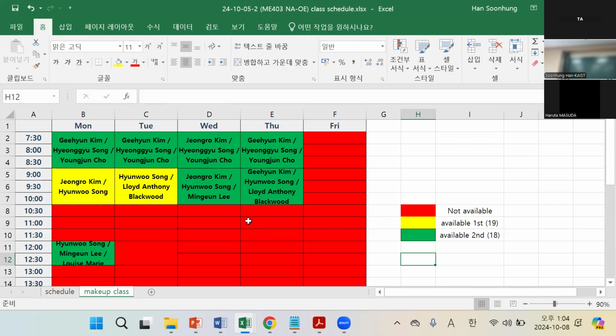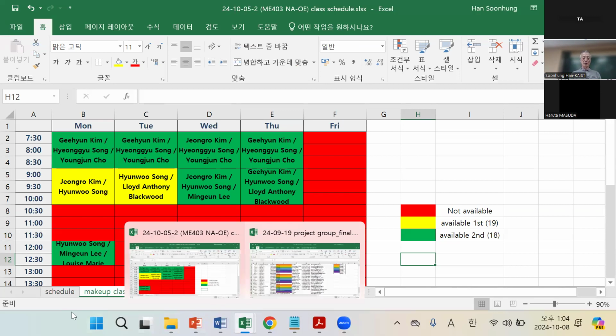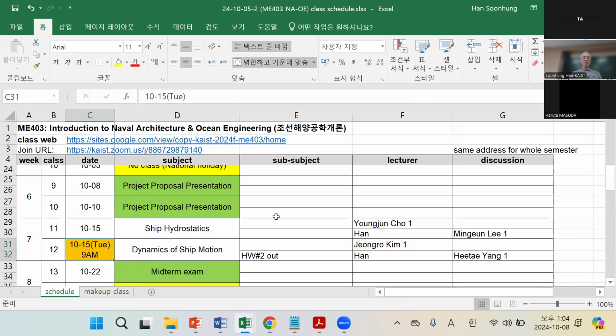But also there are persons who may have a speaking. So I'm trying to use this slot, but because we have two classes on Tuesday. But Jongro will seek out, so he cannot make it on Monday, that's why we use Tuesday morning. So with Tuesday, we will have two classes. And then the sequence is reversed.